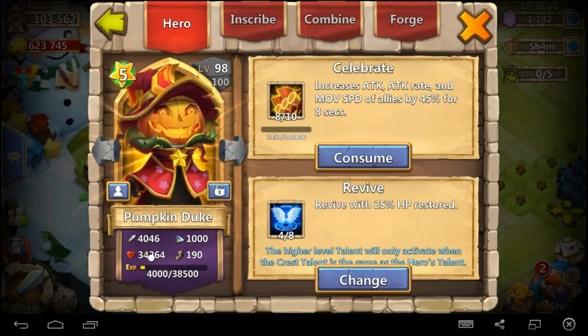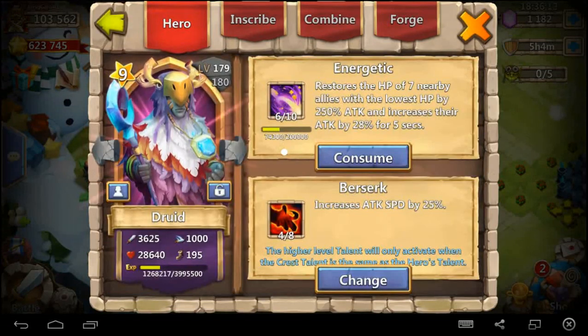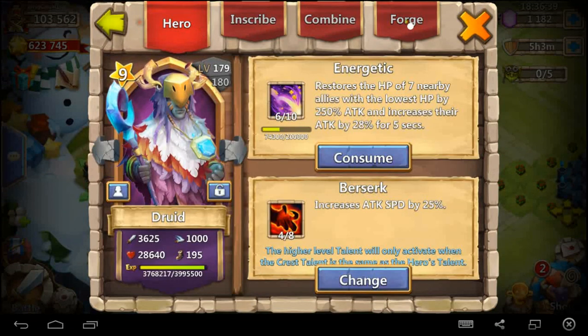Look at that, man, 34,000. He is at 34,000, and my other pumpkin, my backup pumpkin, was only at what, 26,000, and he's like 8 star or something like that. So that is pretty crazy. Pumpkin Duke is at such a low level after evolution, and is already that much stronger as far as hit points go, health points go, able to take that much more damage. So, man, yeah, evolution is God status, man.